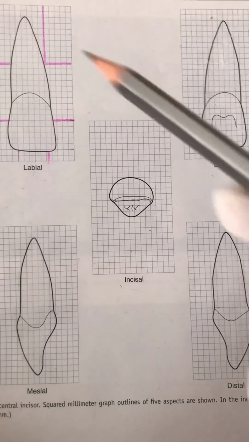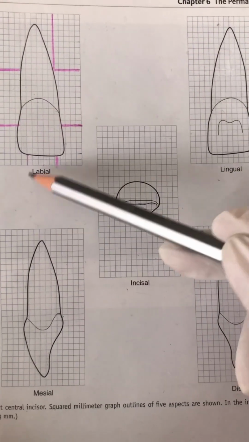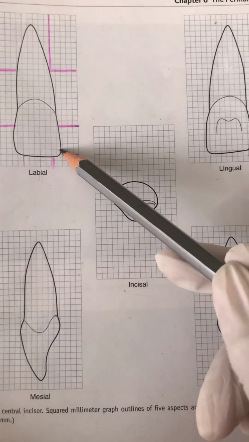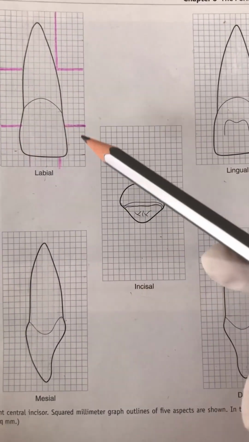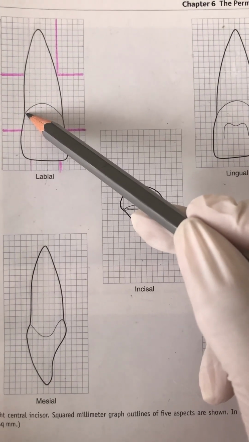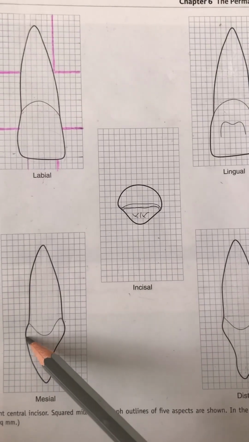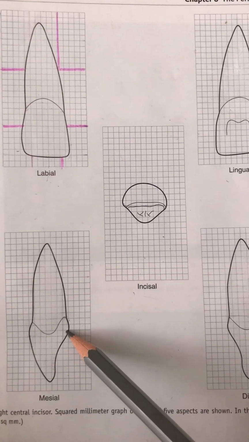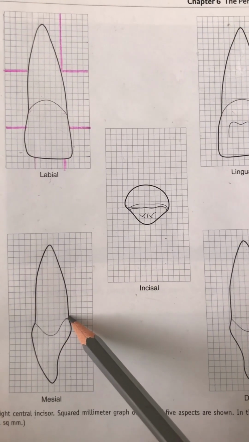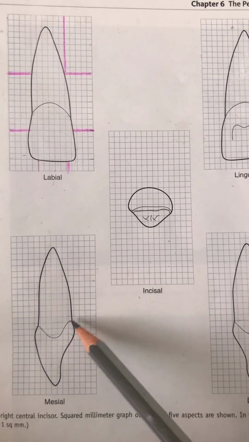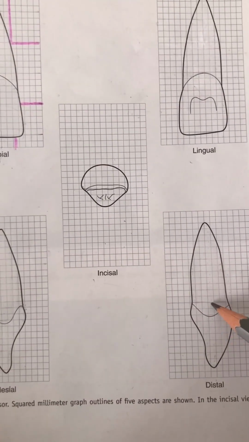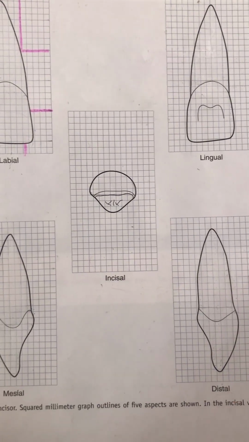the tooth. The cervico-incisal length of the crown is 10.5 mm. Mesiodistal diameter of the crown is 8.5 mm. Mesiodistal diameter of the crown at the cervix is 7 mm. Labiolingual diameter of the crown is 7 mm. Labiolingual diameter of the crown at the cervix is 6 mm. Curvature of the cervical line is 3.5 mm at the mesial aspect and 2.5 mm at the distal aspect.